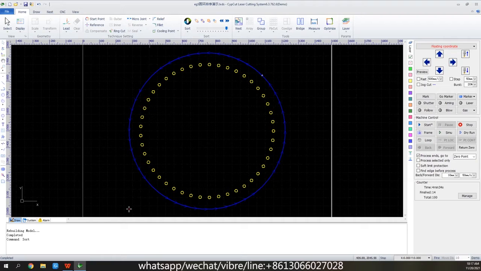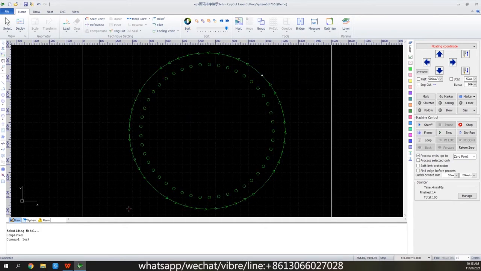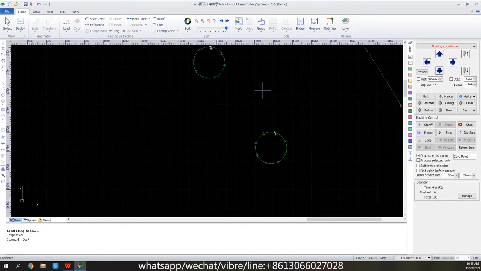And here we've got 3 other options to be chosen as needed. These 4 icons above are used to manually change the sequence, like setting a graphic first to get processed, or the last. These are for the sort module.